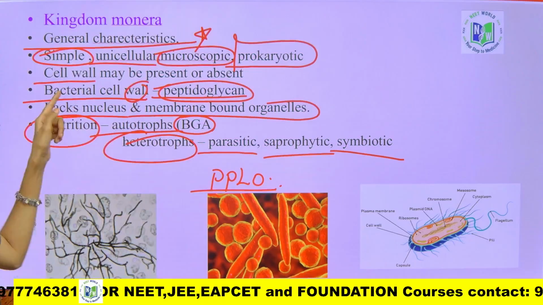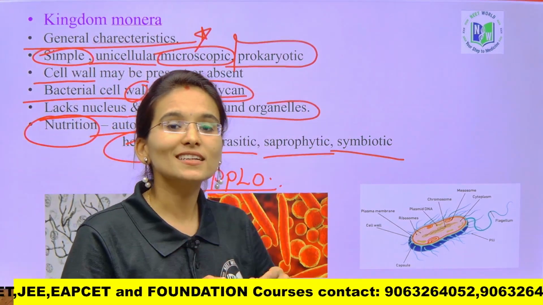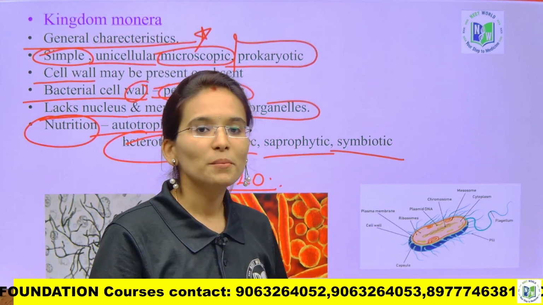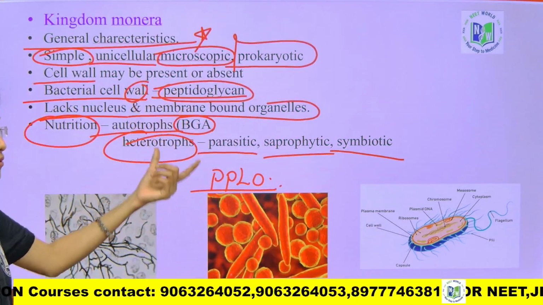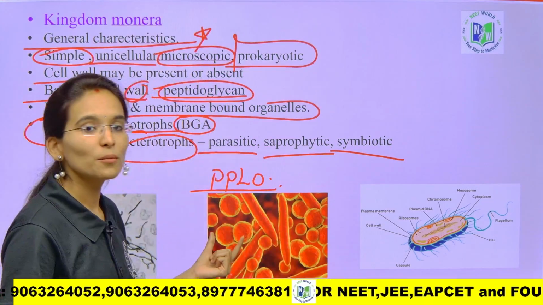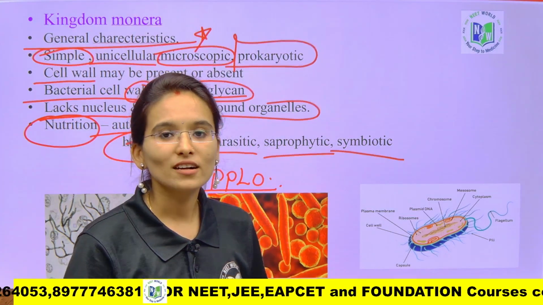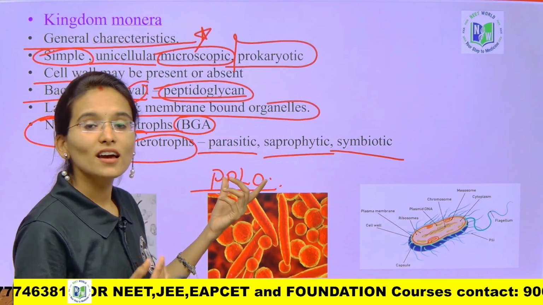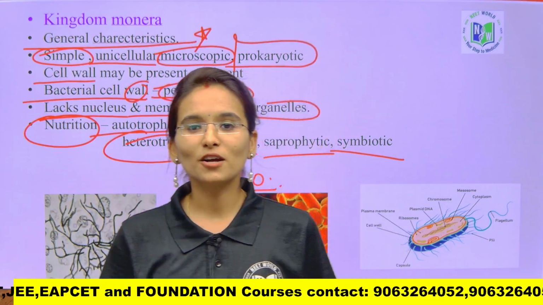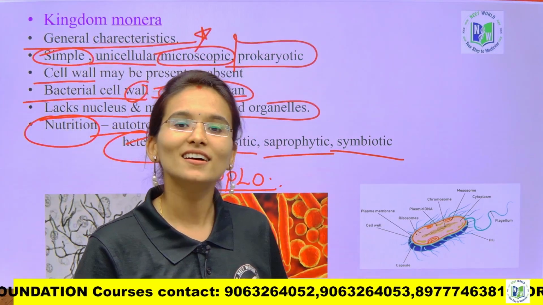Okay, can you see the most important point here, students? Cell wall may be present or absent. If the cell wall is present in the Kingdom Monera, that may be only for the bacteria. Bacterial cell wall is made up of peptidoglycan. When the cell wall is absent, that will definitely be the mycoplasma. Mycoplasma lacks the cell wall, and these are very small microorganisms. These are also called PPLO, pleuropneumonia like organisms, and you are going to learn more about these mycoplasmas in higher studies. They also cause diseases in plants, humans and cattle.